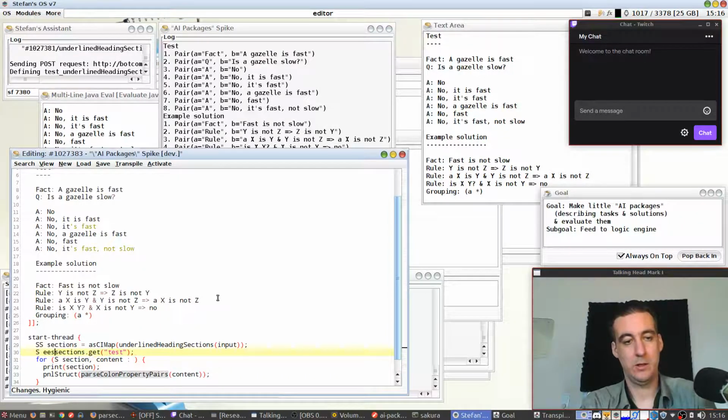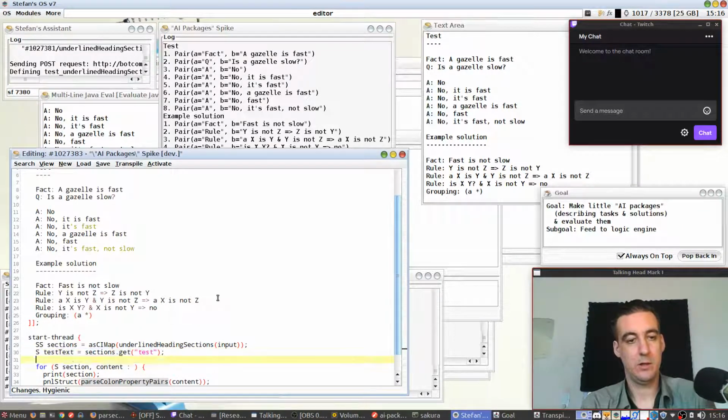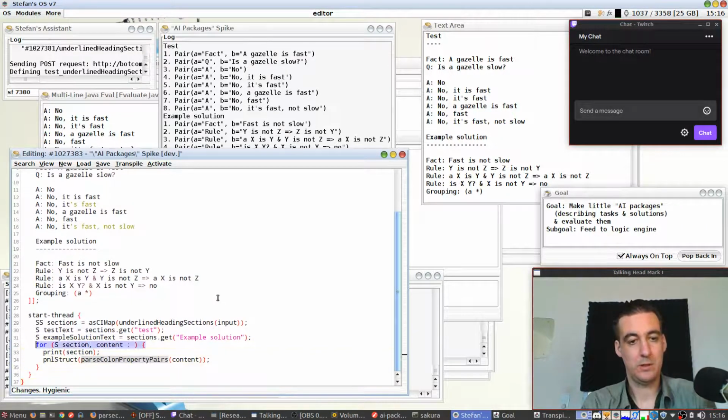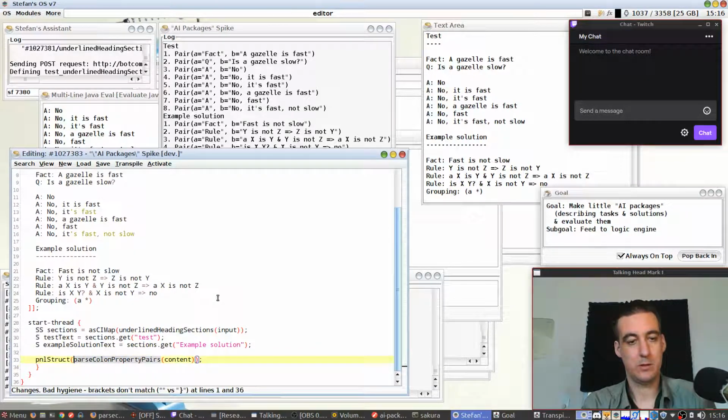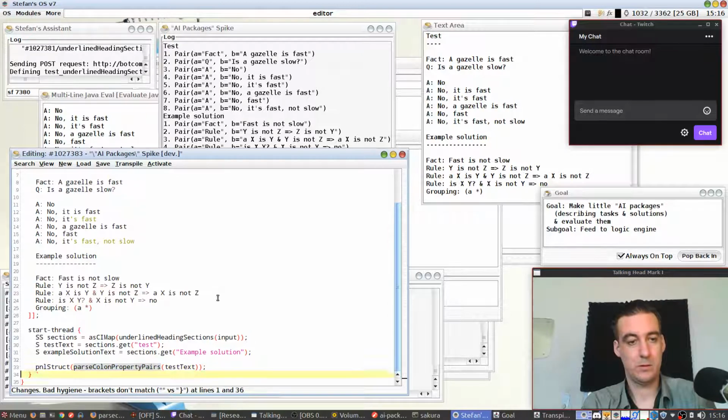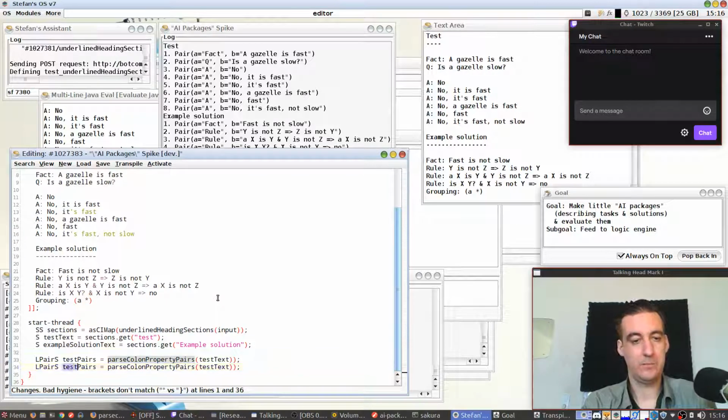Test text, and we have example solution text. Text pairs, no, test pairs, and some solution pairs.